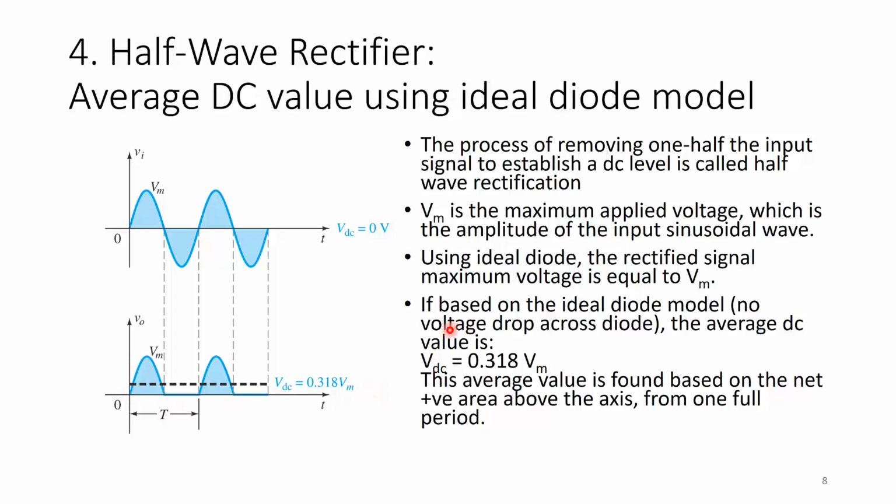So later you will see the circuit where the input voltage gives you Vm, but the output voltage will give you something less than Vm. When that is the case, when you consider the average DC value, you will have to consider 0.318 times the maximum value here, but it's not going to be equal to Vin if the output is going to be less than Vin. We'll see that in due time.